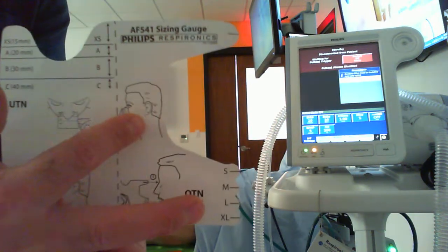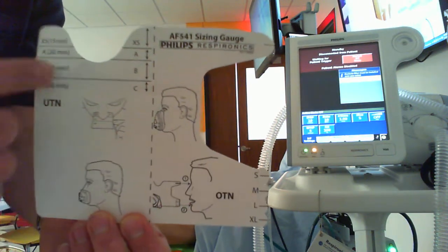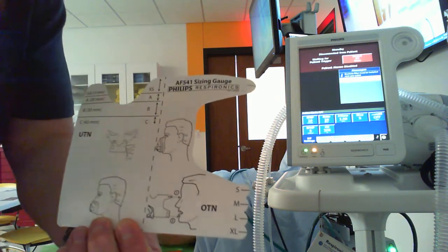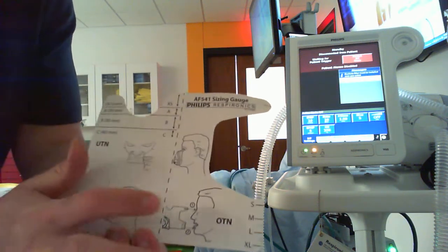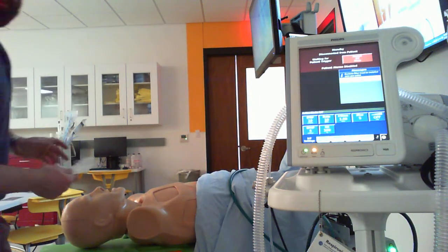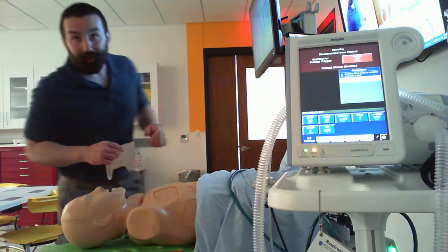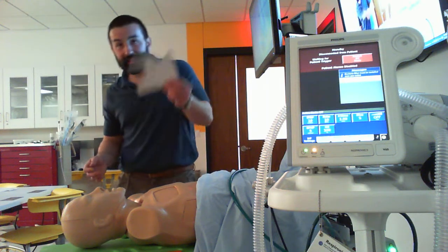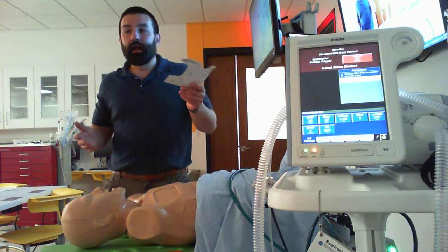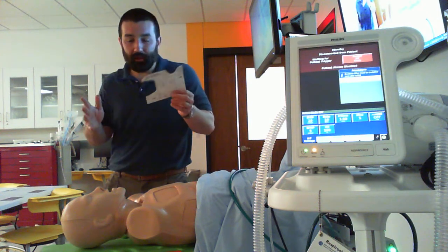What I'm going to do, I'm going to hold this sizing guide up, okay, and it shows you we're going to try and go from the top of the bridge of the nose pretty much down to this little cleft of the chin, okay? You don't want it too close to the lip, you don't want it proceeding down and past. In real life, we're going to end up doing more of an estimate on something like this, because I don't want to just stick this onto this patient's face and then, oh, that didn't work, all right?